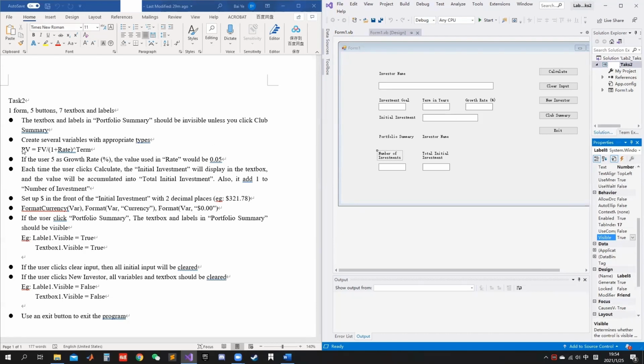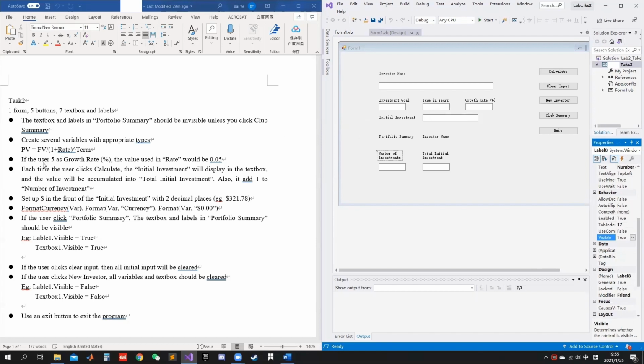And next one, by clicking the calculate button, you need to calculate the initial investment by using this formula. The PV is the initial investment, which is our final result. The FV is the investment goal, the rate is the growth rate, and term is the term in years.